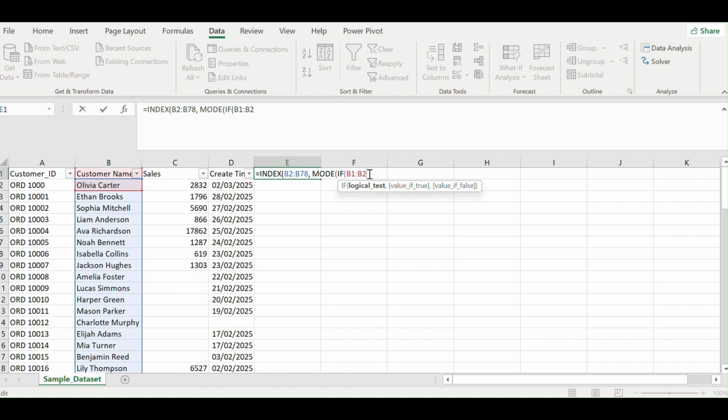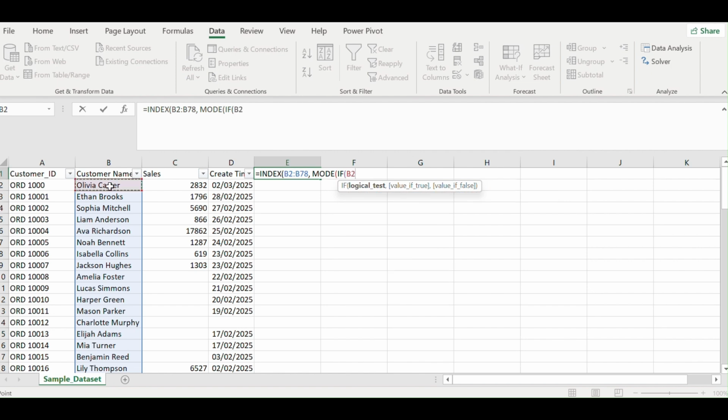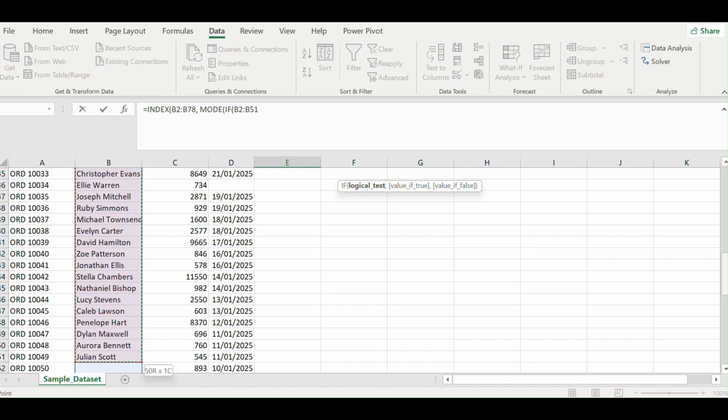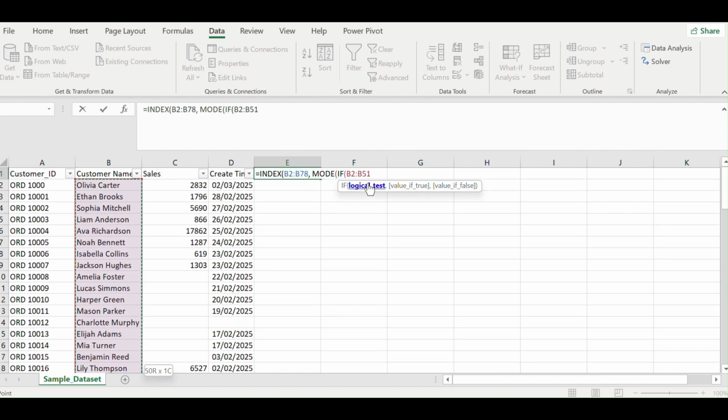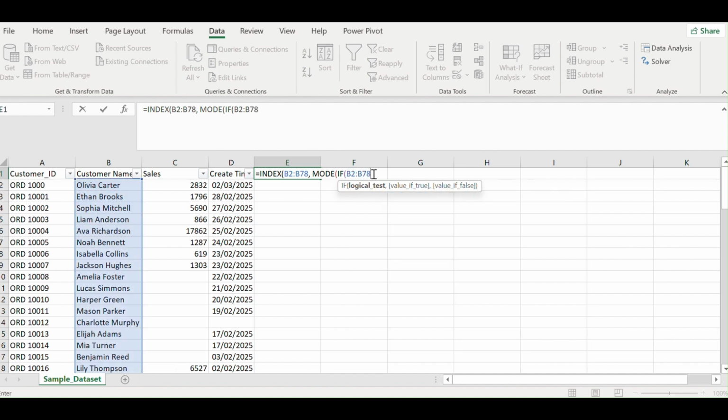No, this is wrong. We need B2. So let's take B2, click on it, then Control Down. It's not going to take us down, so we are going to fill it manually. The manual one is 78. Don't forget that is the end, 78. When you fill it, you're going to put this parameter.